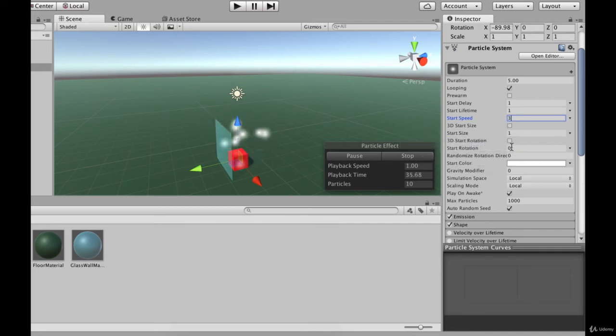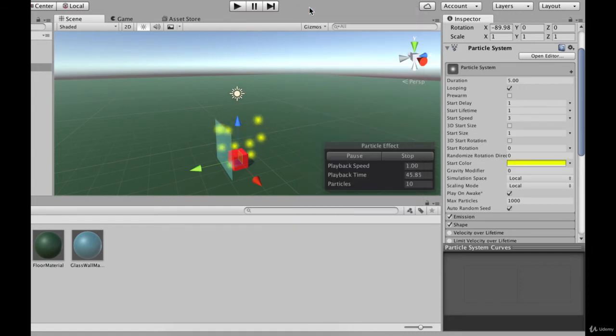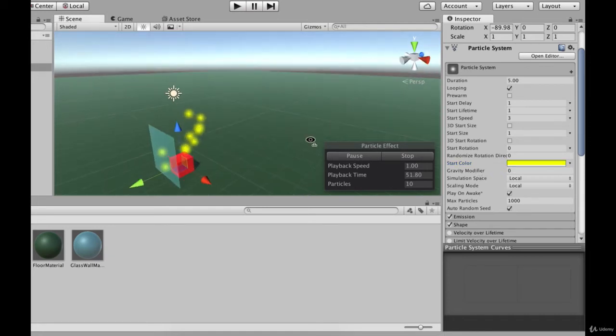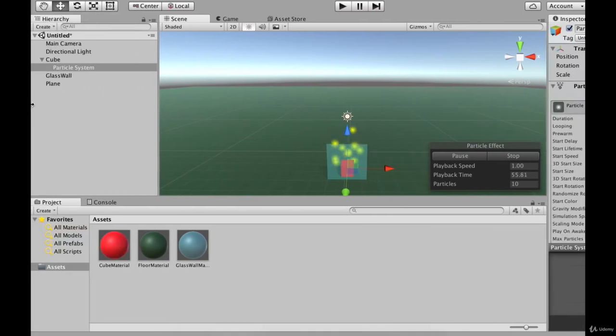And we have other things here, like we might change the rotation if we want. We can change the color. For example, if you click here and choose yellow, we directly change the particle color. And something that is interesting is the gravity modifier. So this is what we want to do. Let's get this particle system and rotate it.